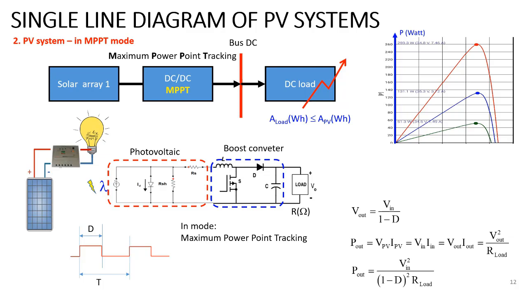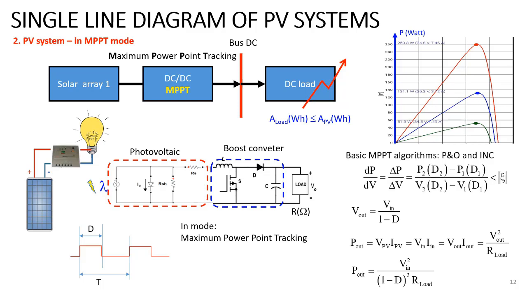To do this, we make use of a basic tracking algorithm. Let us use the P&O algorithm here. At a specific closing period D1, we gain the output power P1 at the working voltage value V1, and then at another closing period D2, which is randomly changed, we gain the output power P2 at a working voltage value V2.